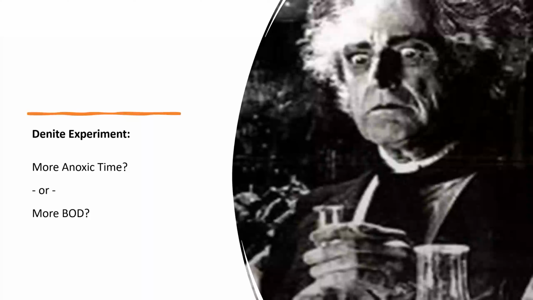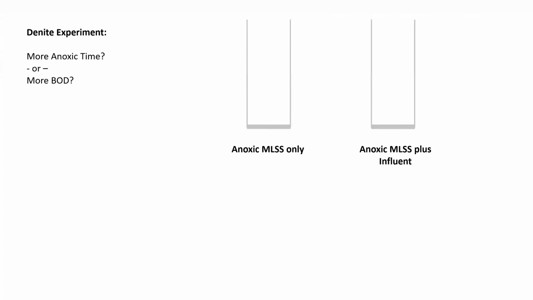I mentioned a couple things during the presentation last week, kind of popped up, but I wasn't able to take them to the finish line. One of them was a little benchtop test to determine, I'm not getting the nitrate removal. Is that because I need more time with that low dissolved oxygen, or do I need more BOD? So I just wanted to run through this little simple test, and anybody who wants more on it, Nick or I can send you an email with a Word document that has the test. But the test goes like this.